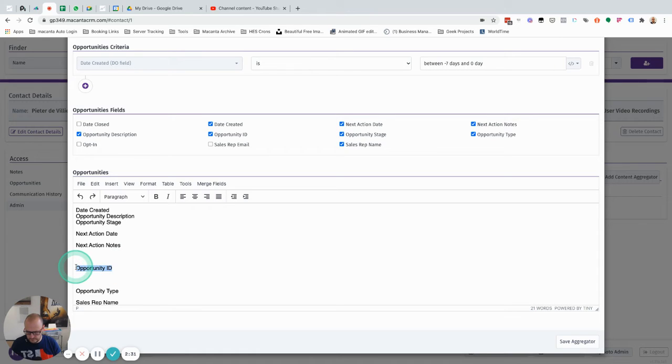ID, type. Okay, and then we say next actions with those, and then we'll go with the sales rep, and we'll bring that up.